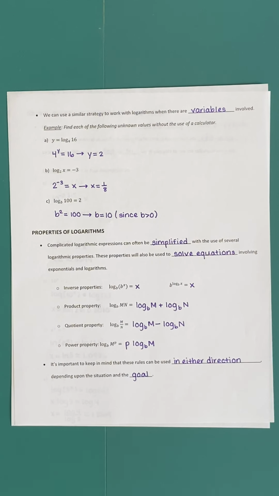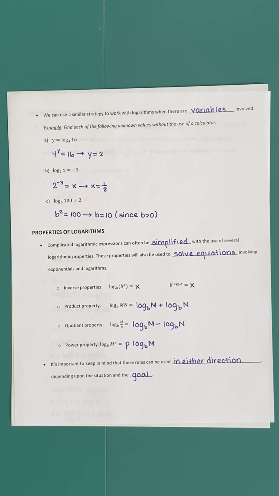We actually have some rules for logarithms that are going to allow us to simplify different expressions that involve logarithms. These are closely related to our exponent rules. So there are rules for exponents that are going to allow us to simplify in specific situations. One of the rules for exponents tells us that if we were to take something with one base to a power, multiply by something with the same base to another power, then we can just add their exponents together. That's a standard exponent rule. We have rules similar to that, but they work for our logarithms.